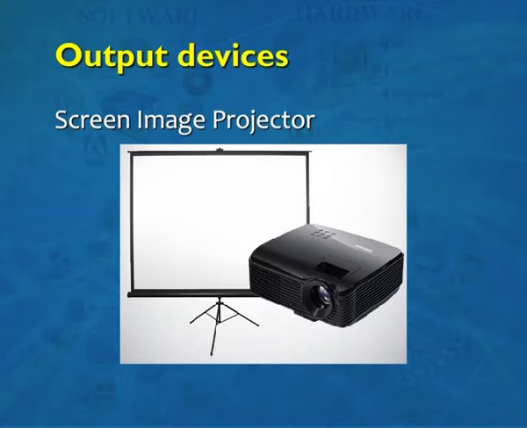Next one, screen image projector. Screen image projector is an output device which is used to project information from a computer on a large screen such as a cloth screen or wall. Thus, a group of people can view it simultaneously. It is very useful for making presentations to a group of people with the direct use of a computer. Like monitors, screen image projectors provide a temporary soft copy output.